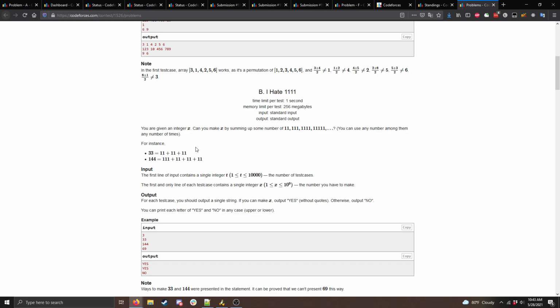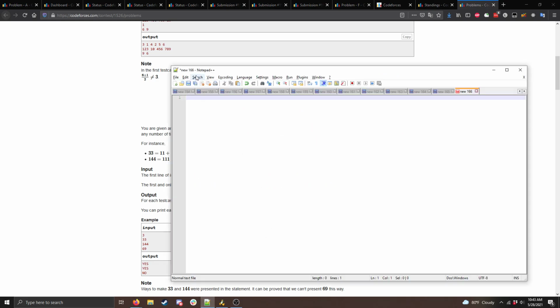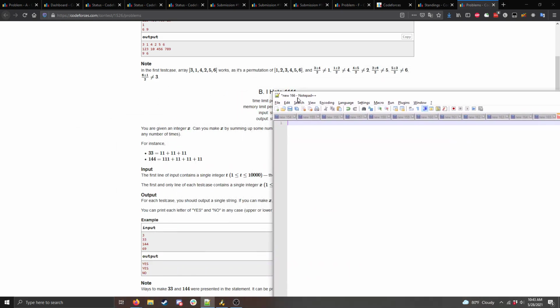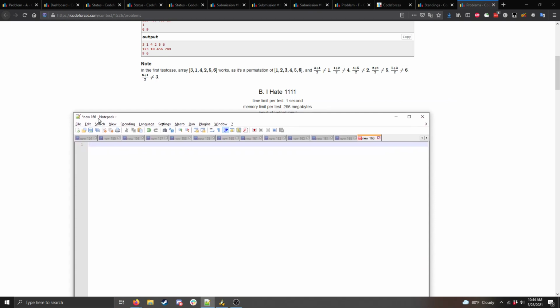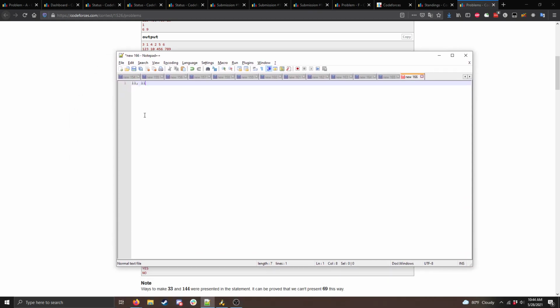And the key observation here is that a number that consists only of 1s with an odd number of 1s is going to be congruent to 1 mod 11, and a number with an even number of 1s is going to be 0 mod 11. So that is 11, 1111, 111111, etc. are 0 mod 11, and then 1, 111, 11111, etc. are going to be 1 mod 11.